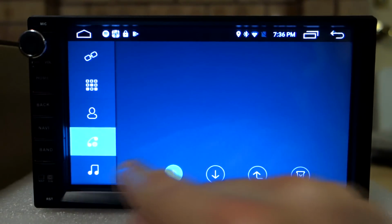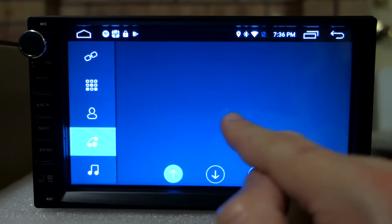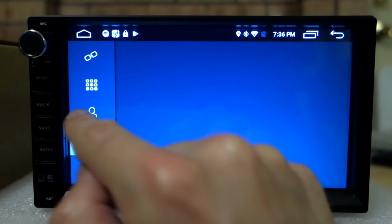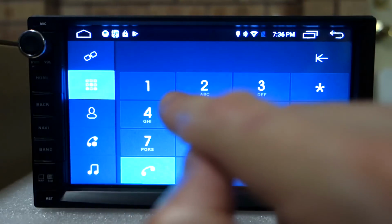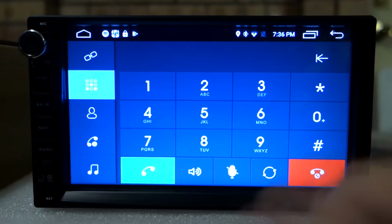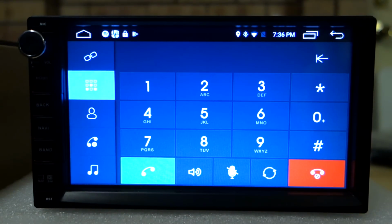So next button up is our recent calls list. Haven't made any phone calls, which is why that's not showing anything. We then got our contact list, which does what it says it does. I'm not going to press that because I don't want you to get all my contacts. And then we've got a dialer as well, so you can make phone calls from here. Everything works the way you would expect it to.